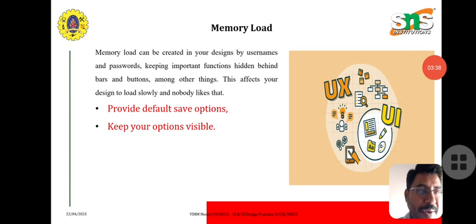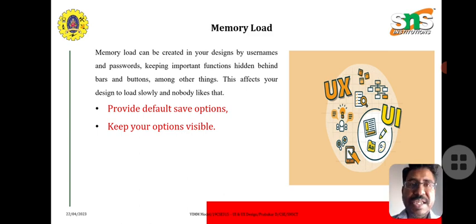Next we go for memory load. Memory load can be created in your design by usernames and passwords, keeping important functions hidden behind bars and buttons, among other things. These affect your design to load slowly, and nobody likes that. So provide a default save option and keep your options visible.